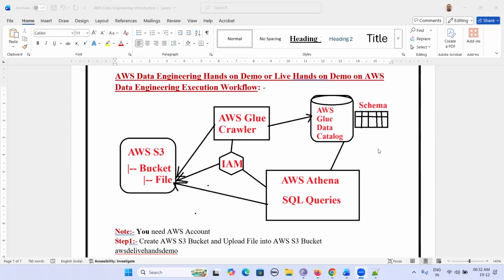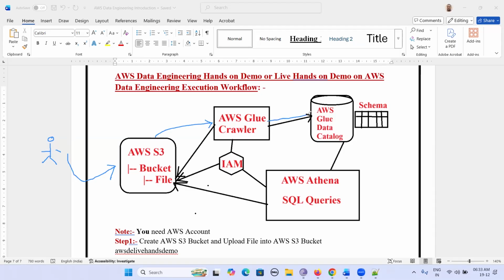First I'm going to start with a storage service called S3, then a processing service called Glue, and an analytical service called Athena. As a developer, let's say this is me, Sreenivas. I am going to upload a file into S3. On this file, I am going to create a crawler.